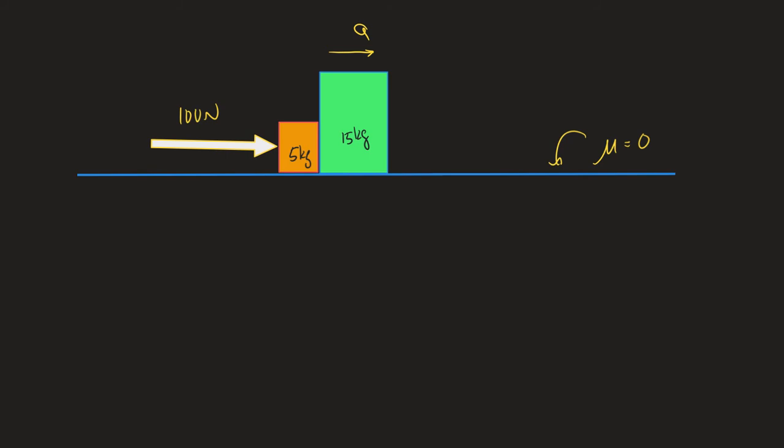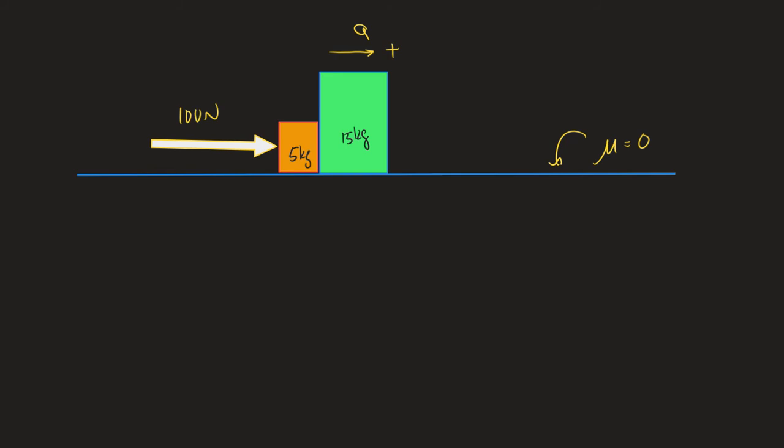So, question number 1, how is the motion of one object connected to the motion of the other? Question number 2, it's not really a question, it's a request. Create a common direction for positive for both objects. This is different than how your book does it. So if you want a different approach, look at your book. I don't like the way the book does it. I'm going to do it this way. So I'll say it again. Choose a common direction for positive for both objects. I am choosing to the right to be positive for both objects.